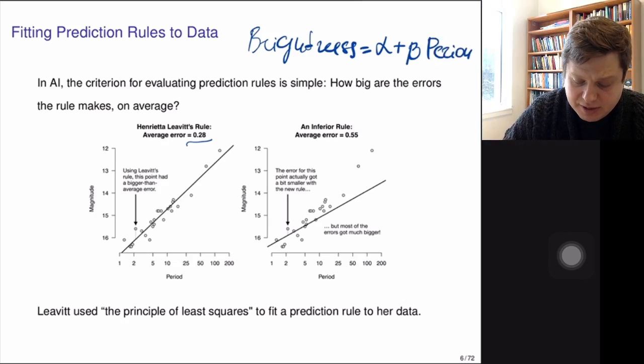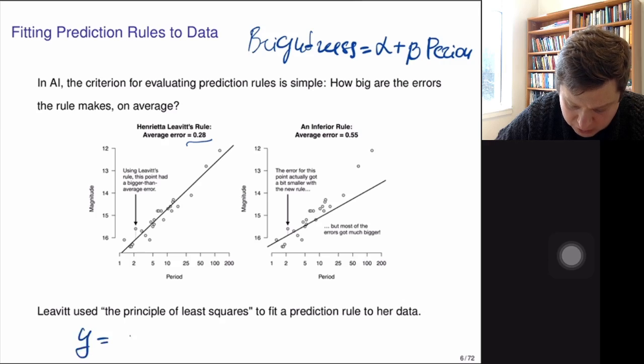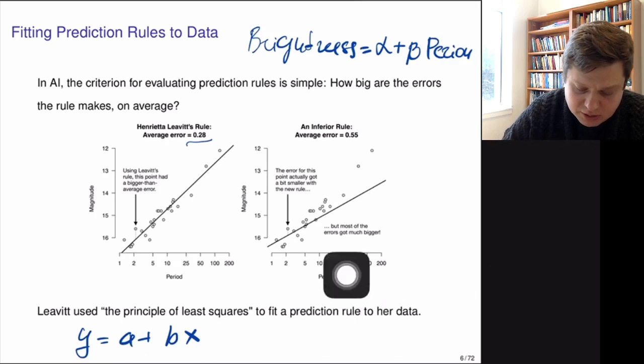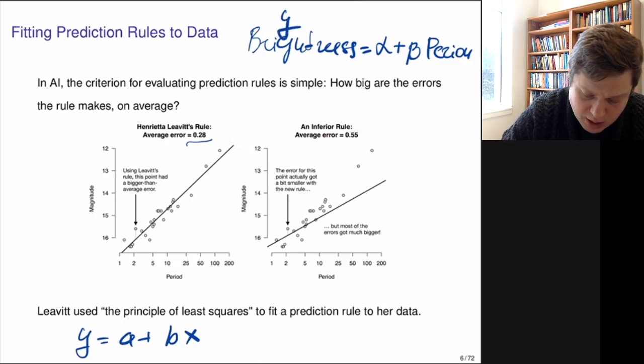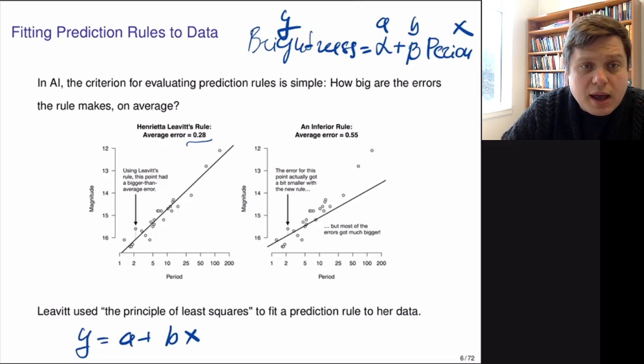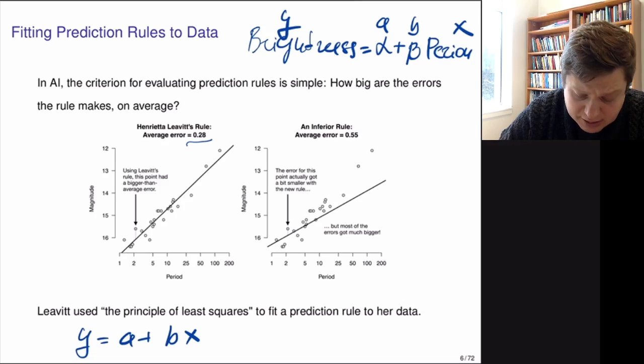So what we have here on the right-hand side is the equation of a line. In high school math, you're more familiar with the y equals a plus bx equation, right? So x is the input variable, a and b are the parameters of the line, y is the output. So we just call this one y, this is our a, this is b, and this is our x, converting into the language of high school math. Anyhow, so the question is, how do we find the line that predicts the data the best?